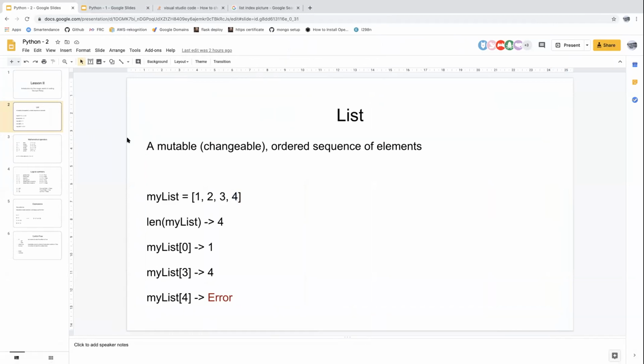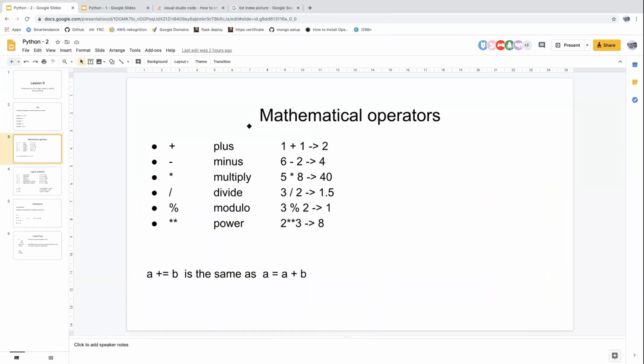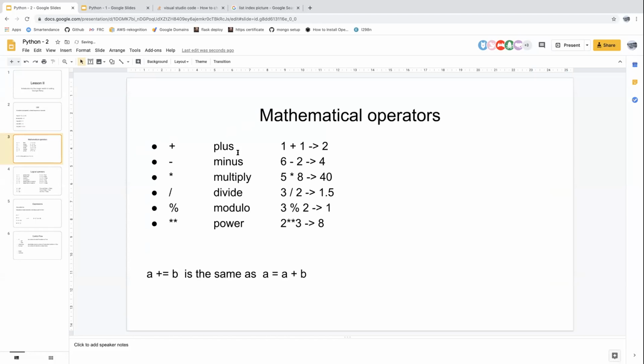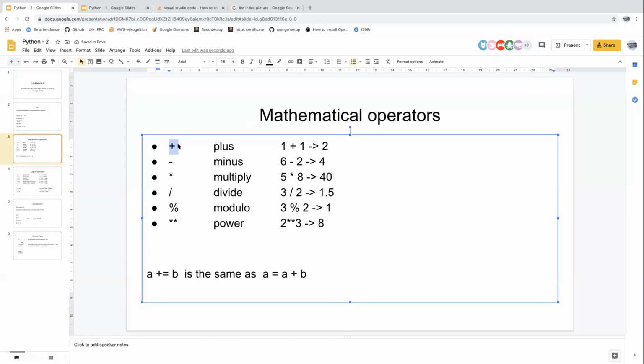And that is kind of like the hard part of today's course. Understanding lists is very important. You're going to use it a lot later on. This is relatively easy. You'll do math, right? Yes. And we know some mathematical operators like plus, minus, multiply, divide. And they look like this. They're exactly the same as how we do it in just math. This is plus, this is minus.